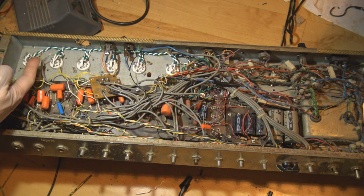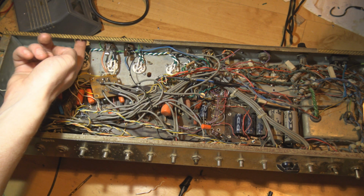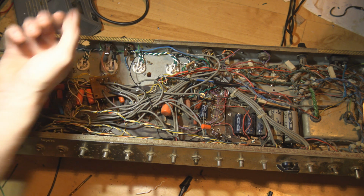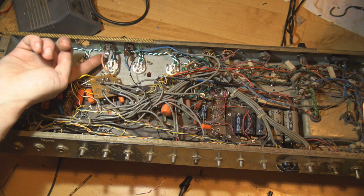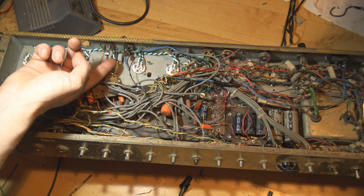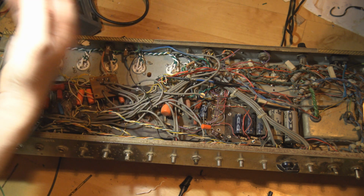Filaments have been rewired. I removed the gimmicky little impedance selector switch, so I've yanked out the other 3 wires and we've just got the 16 ohm one and the common, which has just fallen off.